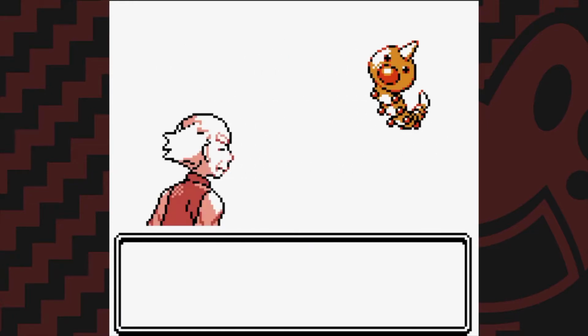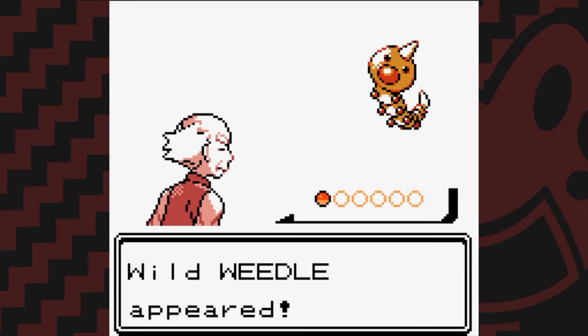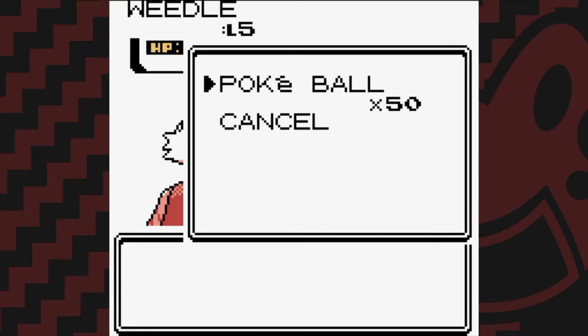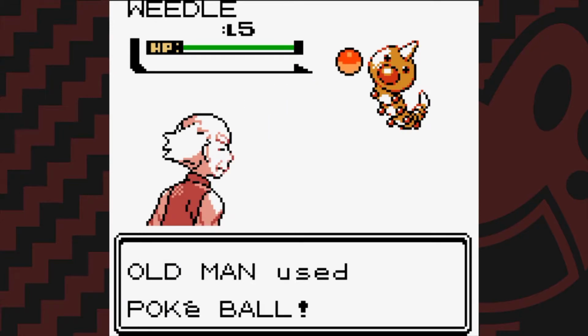Oh god. There's just a random Weedle show up out of nowhere? Just standing in the thing? Aren't they only supposed to show up in tall grass? Also, this old man sprite.